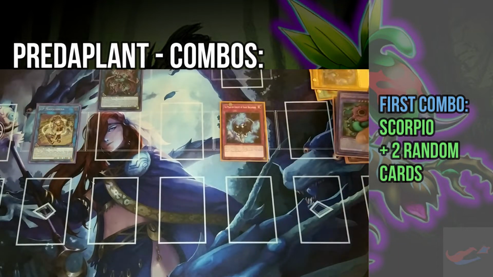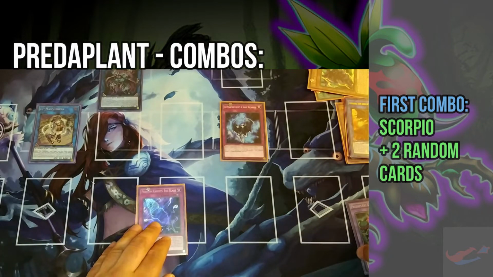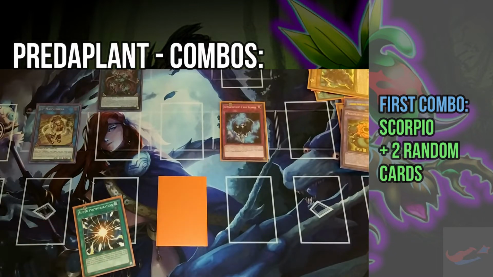and then use Silent Boots' effect in our graveyard to add to our hand the Fog Blade, set it to our side of the field, and then during the standby phase, also search the Super Polymerization for a follow-up. And that's how we're going to end up our board.